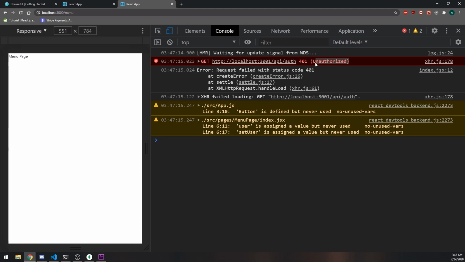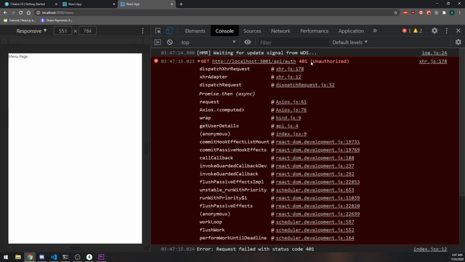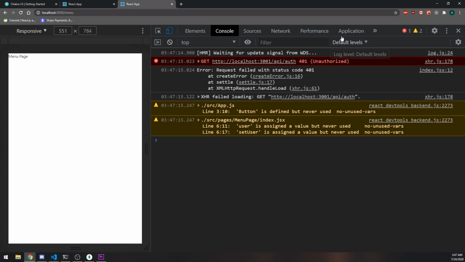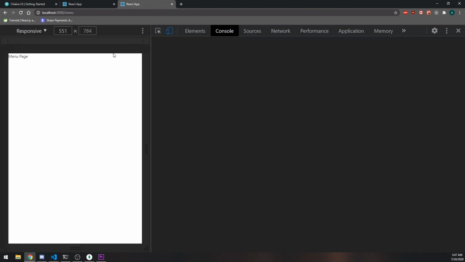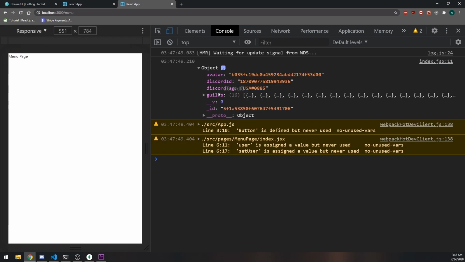The reason why it says that is because when we sent the request to the server, we didn't have any cookies. Since we didn't have any cookies, it tells us that we are unauthorized. Okay, the cookies are important. So now we actually have to log in again. Let's go ahead and log in again. Authorize. Okay, and if I do Control-Shift-I, you can see I have the object right over here. So that's pretty cool.